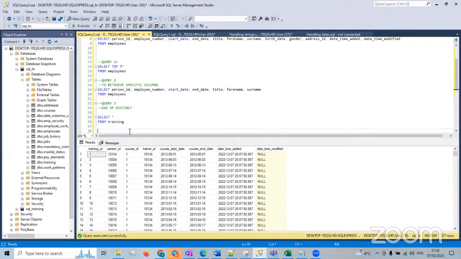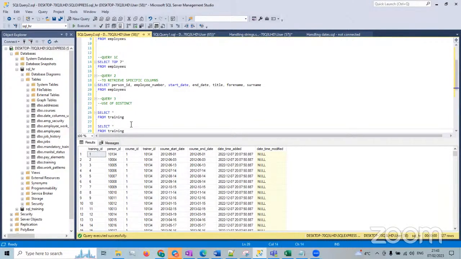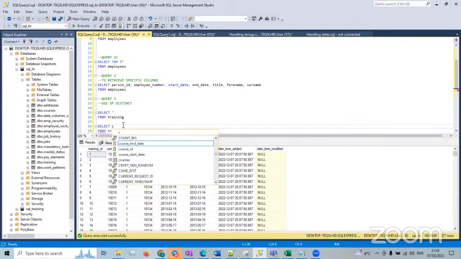Let's just look at something. Select. We now want to specify. We don't want just everything. We want to specify a particular column that we need. Let's say we want course ID.